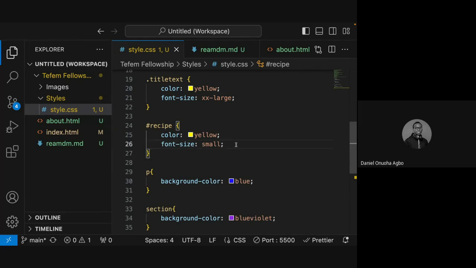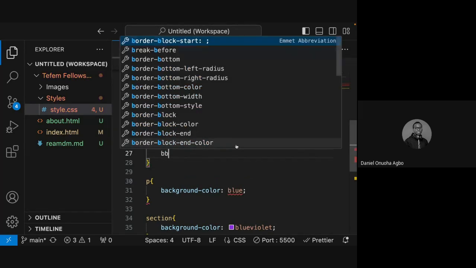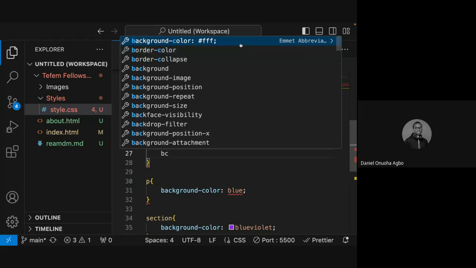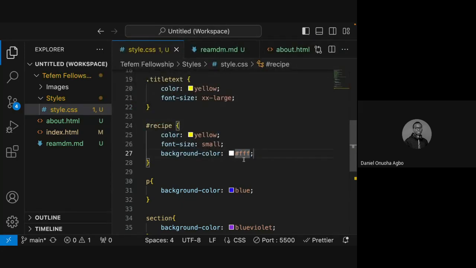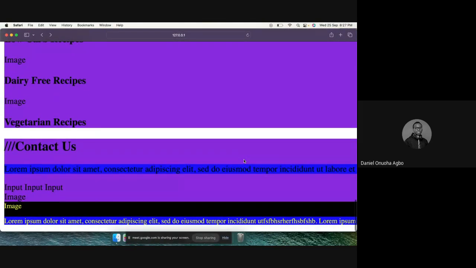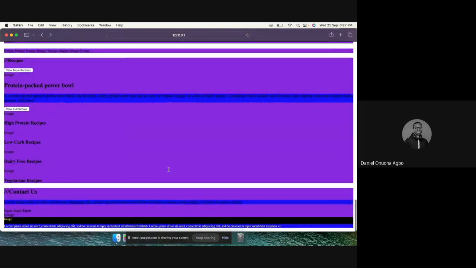So let's add background color of black. Let's use black so that it is very obvious. So if we do that, the footer has a background color black with whatever we have there.